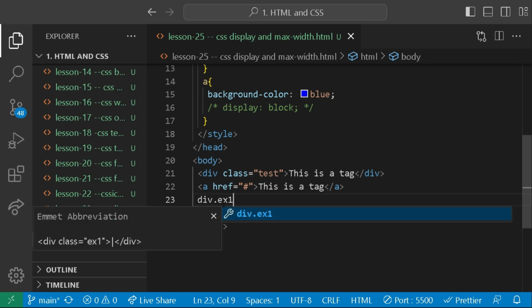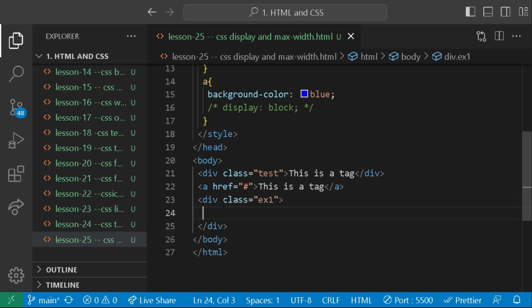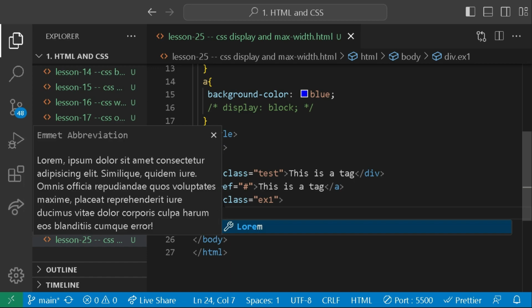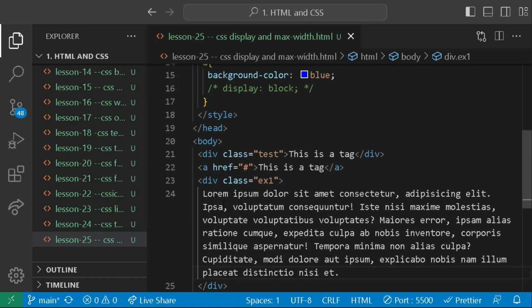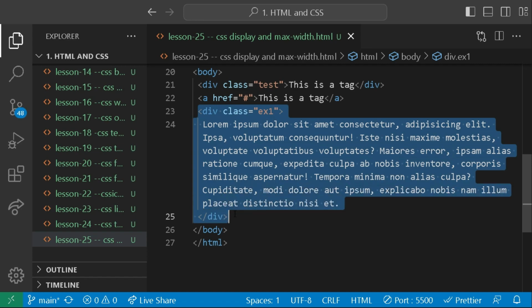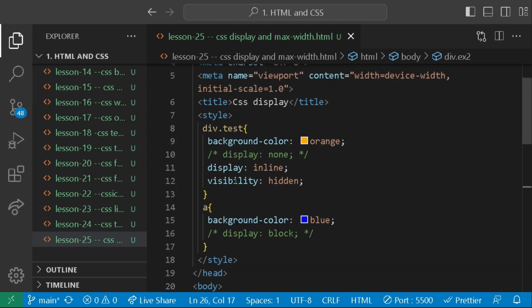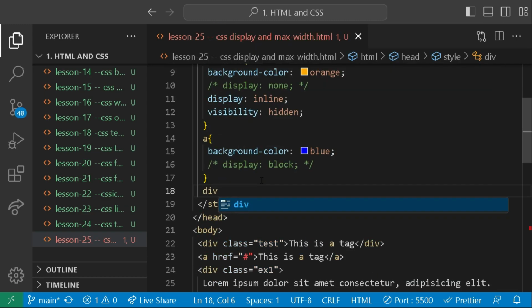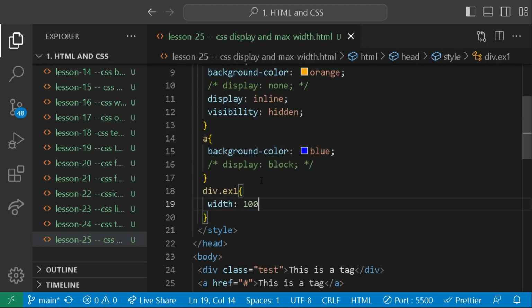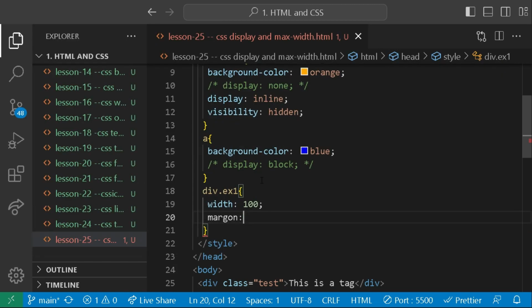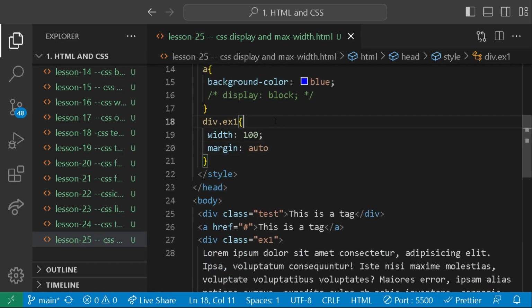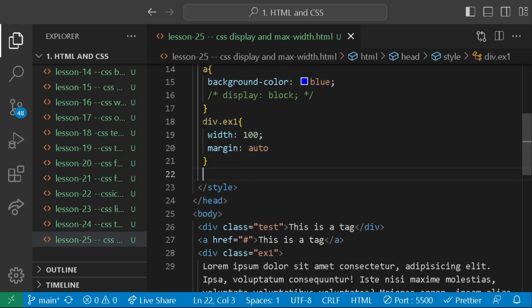So example 1, and here we want to write a bigger text, so let us write lorem 50, copy this tag again, paste it right here and give it the ex2 class. For styling, in div.ex1 I am going to give it the width of 100% and margin of auto, which means the browser will calculate the margin automatically by itself, and we don't need to calculate it manually to bring it to the center.